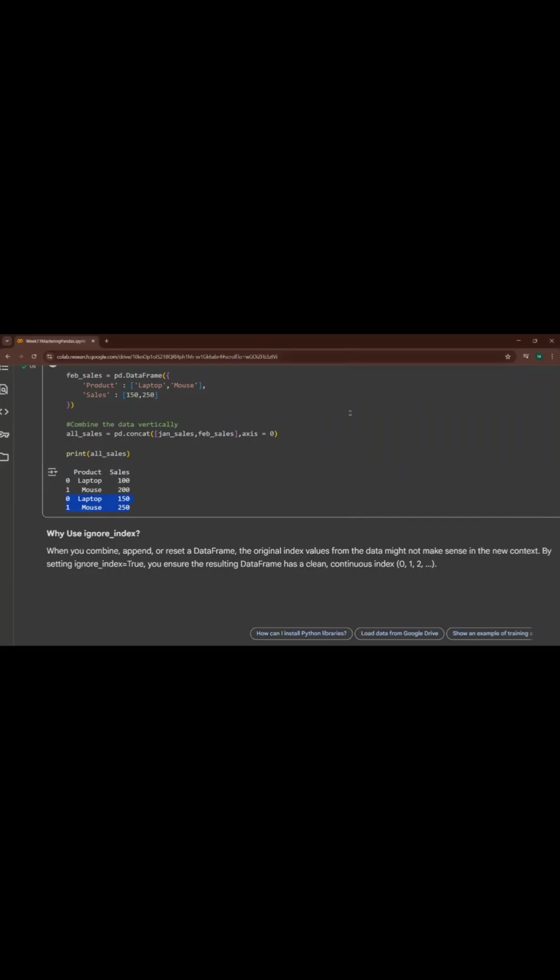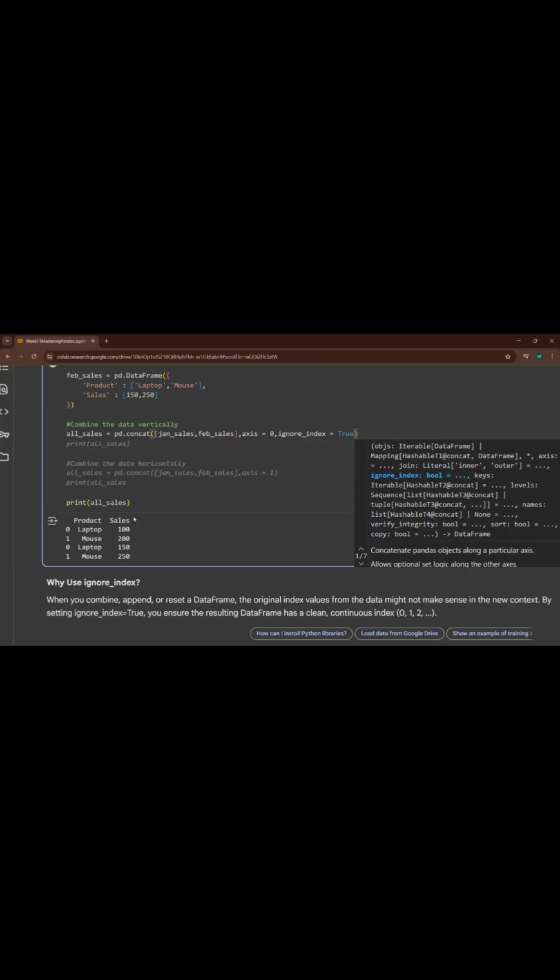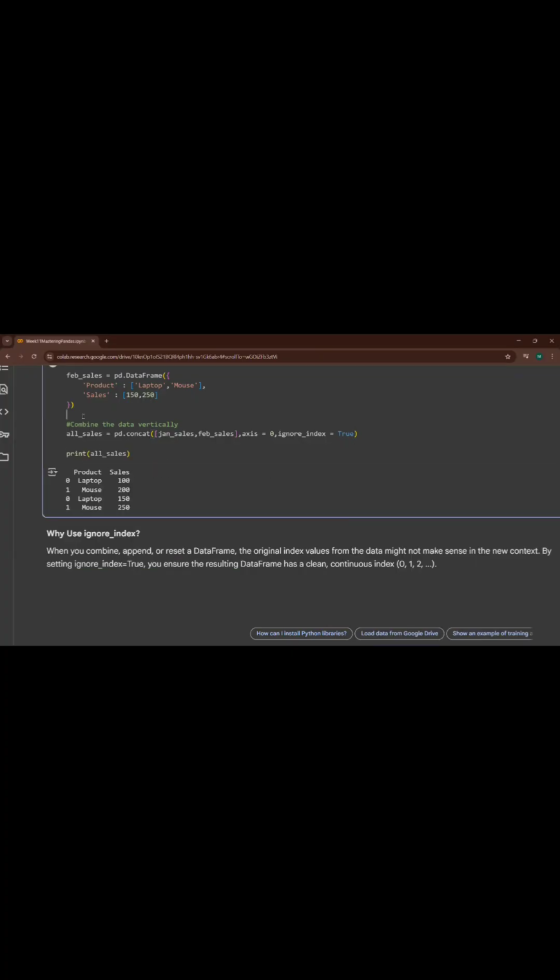But if I want it like a new data set, it is not looking very appealing to me. So I have to put ignore index. So with ignore index, what will happen? It will ignore the index of the data sets which I'm already having. It will give the new index to my new data set. Is it clear, everyone?